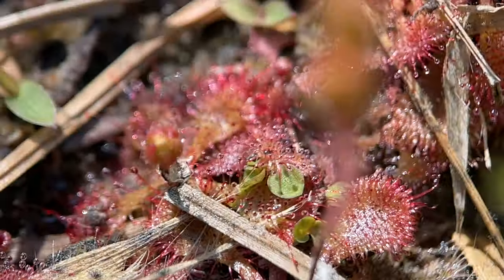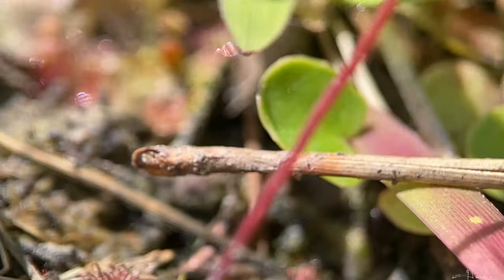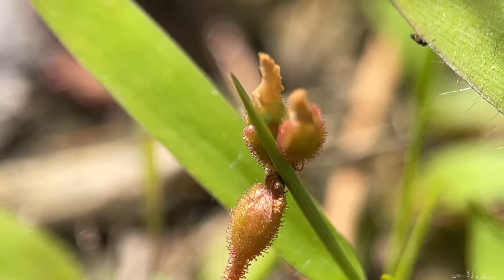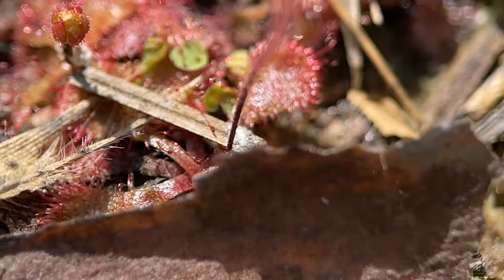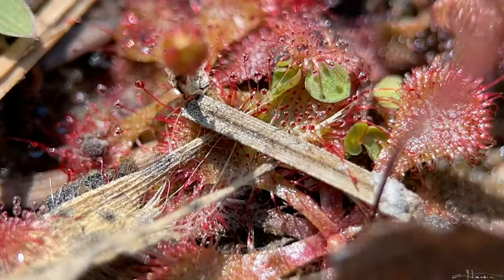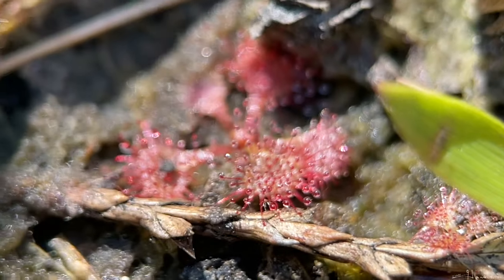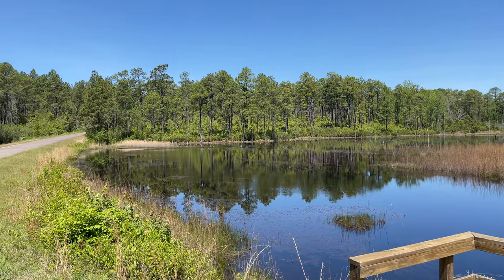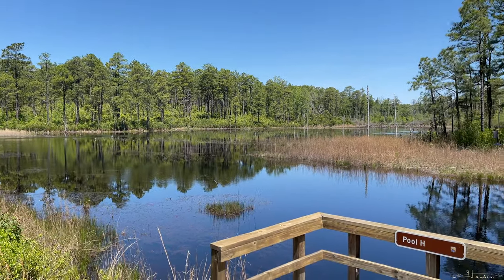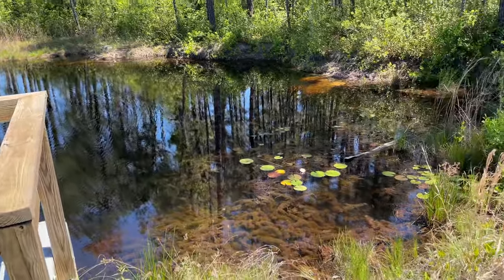Now, one thing that my friend Greg noticed, look how tiny these sundews are. But look, they're actually having flower stalks. It would be nice to find one in bloom that has the flowers opened. Look at that tiny specimen right there. So I'm over by Pool H, and you can see how beautiful it is. I don't really see too much in the way of carnivorous plants, but look at that.